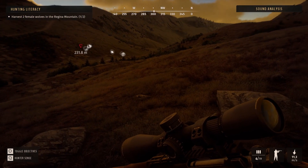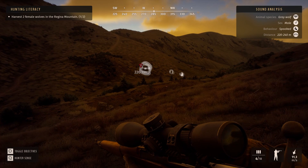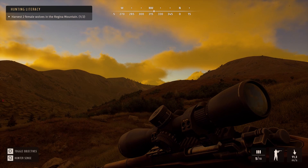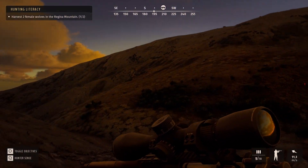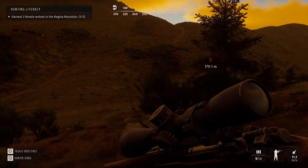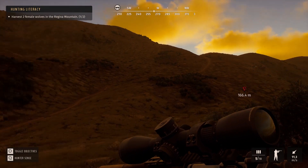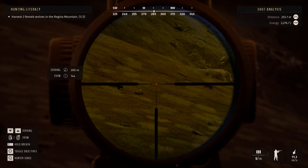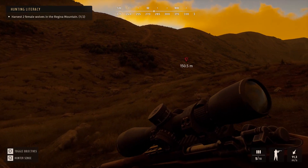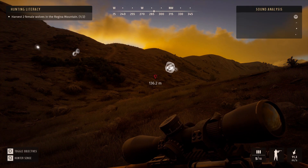Let's get this nice and steady — we've picked out a female. The rest are only one-star males so there are no trophy wolves here, but the female is down. Look at the sky — the sun's just setting, we've got a nice orangey-yellow glow. Transylvania is really fun to hunt; Nez Perce Valley and Transylvania are totally different, which I really enjoy. The Remington 1903 has done its job — wolves are scattering.